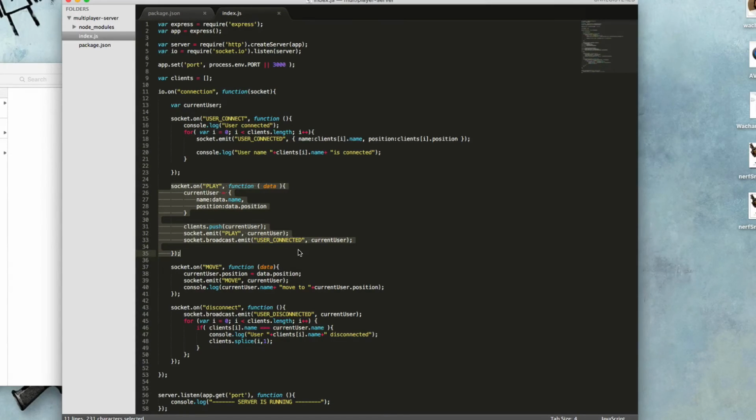This is the event from the client called play. When the user needs to play, if I am a user and I need to play, I will send a message to the server: hey server, I need to play. I send the data from me to the server, and the server sends the data from the user back to each user with broadcast, okay, and sends back to the current user also, and everyone connected, right? Okay, that's it for this function.